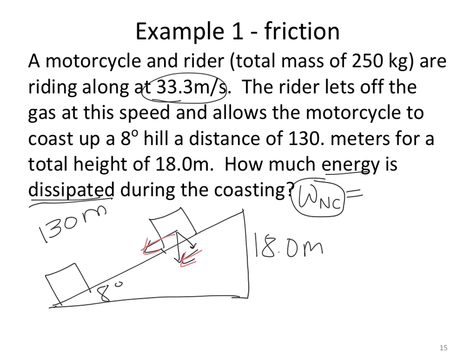It's okay to do it in that way, but since I just introduced this formula, we'll take a look at it this way. So the final gravitational potential energy, let's say it's actually at the very top, because I believe the problem just said we were going to do it at the very top. So it's 18 meters high. So we're going to have mgh.